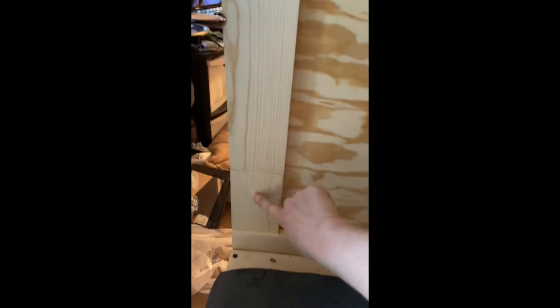Added these pieces of wood along the outside of the back plank of wood, so the plank does not crack.